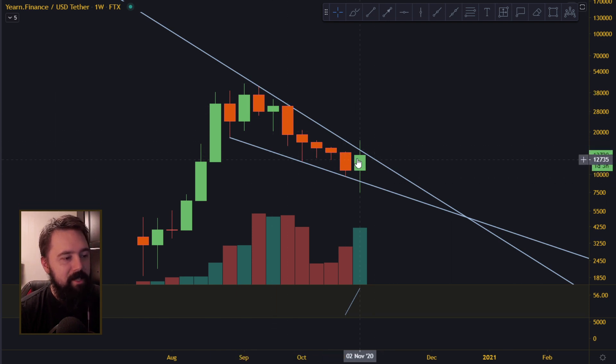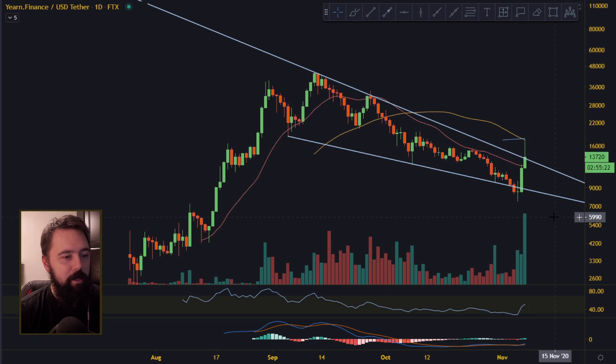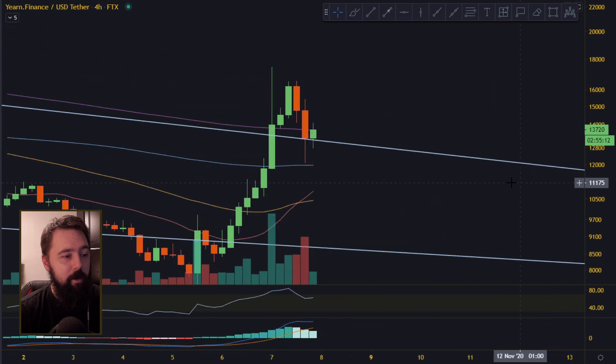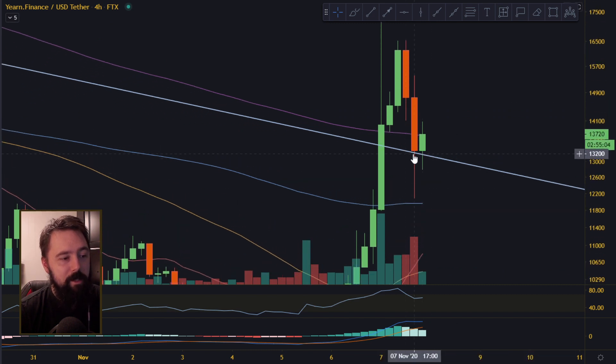Now on the weekly, the wedge — it looks like we are still in the wedge, but we have to zoom out. When you look at the daily, you can see that we went out of the wedge really hard, and then we went back down to the wedge. We are actually above the wedge and we are testing the support here. To see the testing of the support, we go to the four-hourly — we pumped all the way up, went back up, went down to the line. You see how we went below the line but we closed above the line?